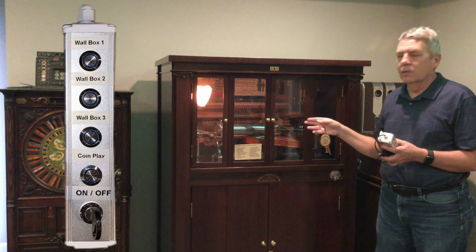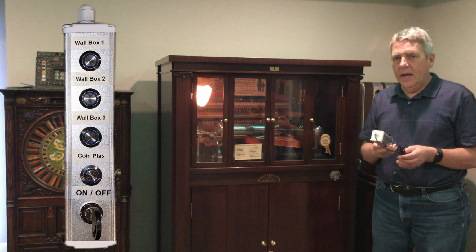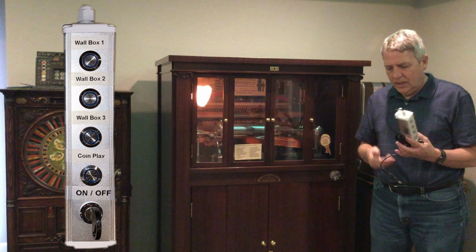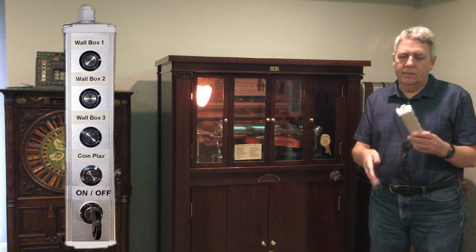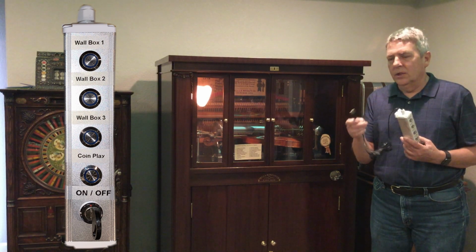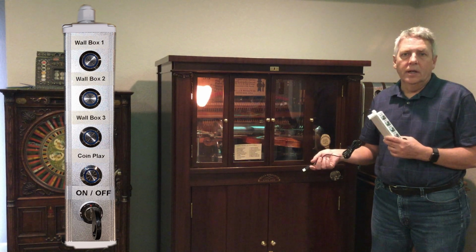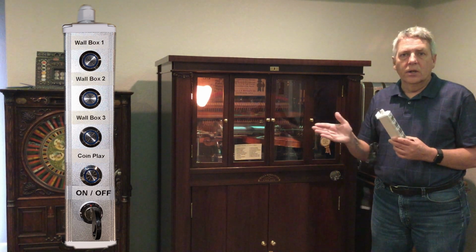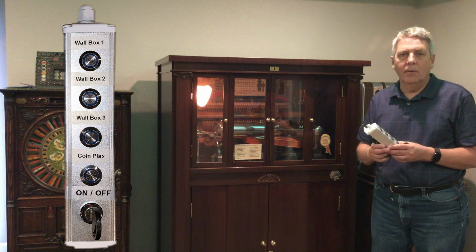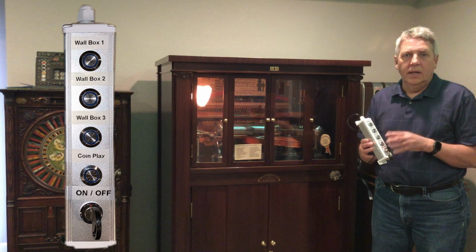What we've got here is a Mills Violano Virtuoso. If you've got our MIDI controller and you purchase one of our boxes, it comes with a cable that's already connected to the box, with a USB connector on the other end. You just plug this USB connector into the MIDI controller processor, and you're good to go. We'll plug this in, give you a quick demo, and talk about some of the different ways these buttons can be programmed.